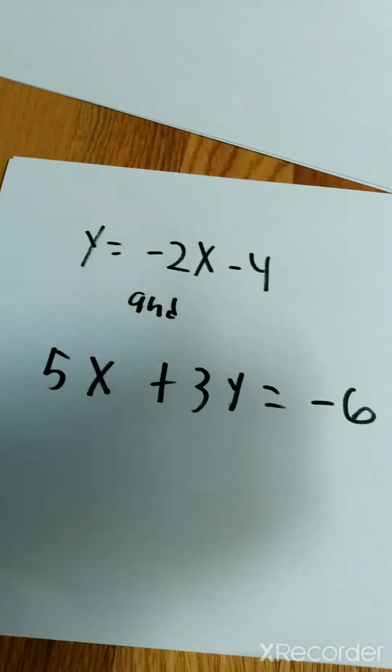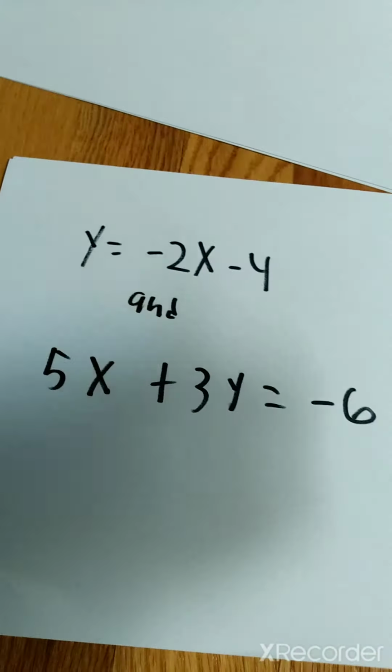So let's write that y equals negative 2x minus 4 right here. It is saying that these two terms are going to bring us to y. We want y to be one number right here. But the problem is, there's another equation that we also have to deal with. So the next step is, rewrite the problem on a separate piece of paper because it might get sloppy, and expand it to 5x plus 3 parentheses negative 2x minus 4 parentheses equals negative 6.